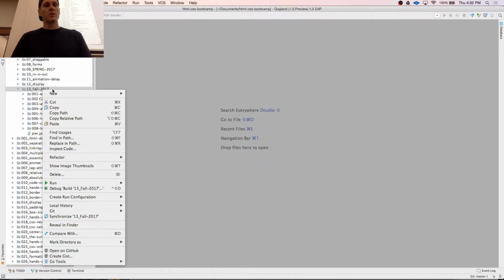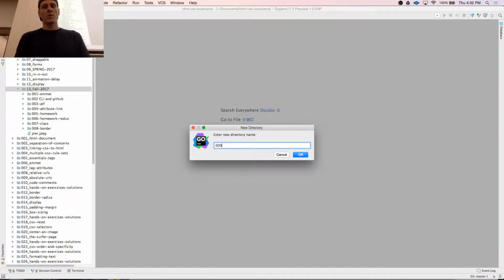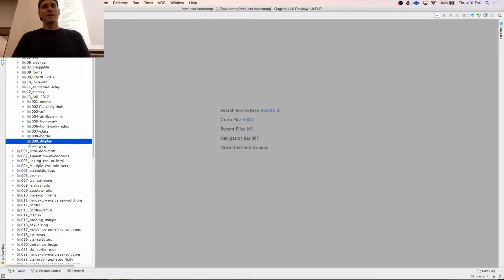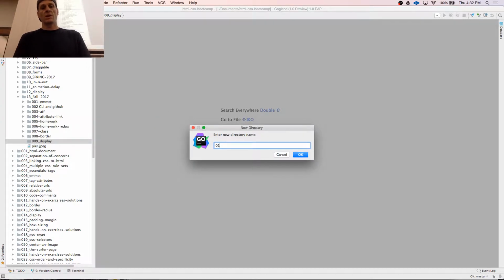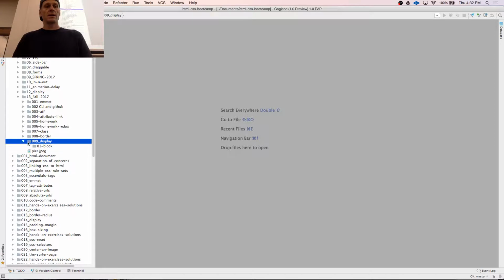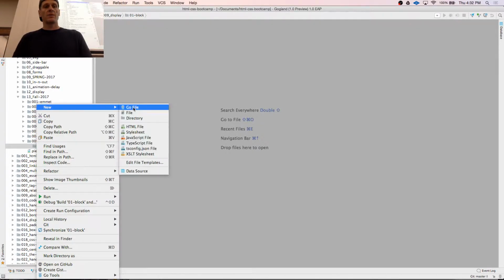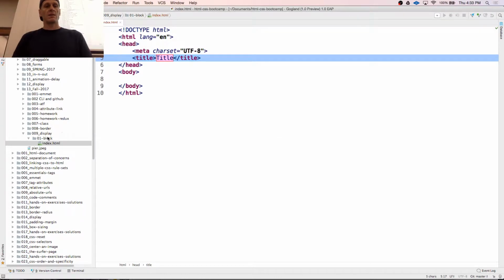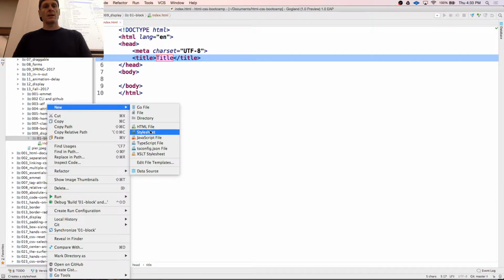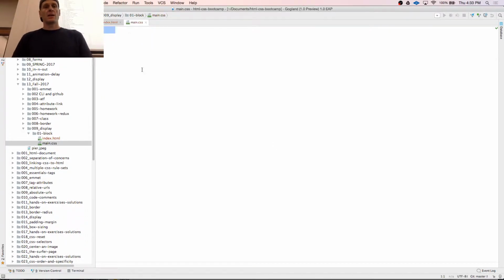So we will do a new folder here, which is 009 display, and then we'll do a new one in here, which is 01, and we'll do this one block. We'll do an HTML file index, a CSS file main, and then we'll link them.